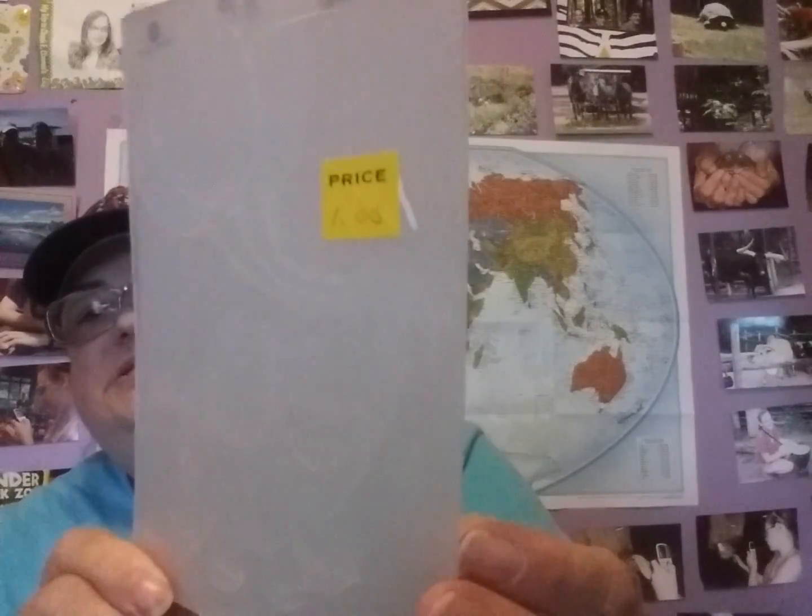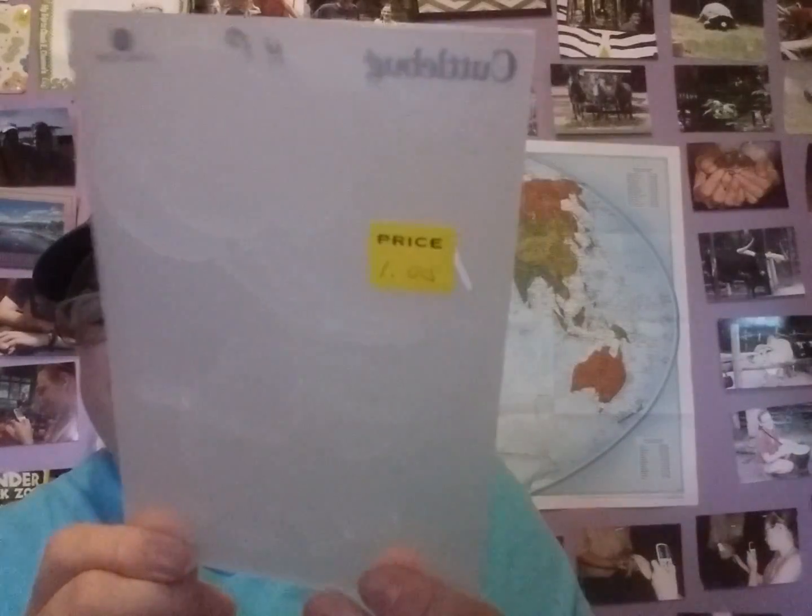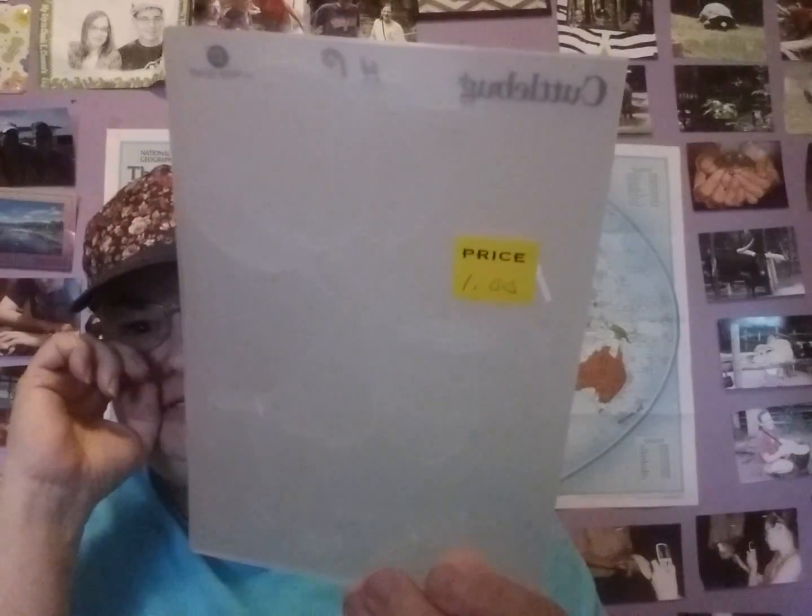So I think that's all I got from the store part. Right now all her stuff is 20% off, and the rest of the stuff was her own personal stash that she was selling. So I picked up this Cuttlebug embossing folder. I don't know how well you'll be able to see what it is, but it was only $1. And from my research, it shows you can use it in this machine. You just have to do the plates, the sandwich, a certain way.